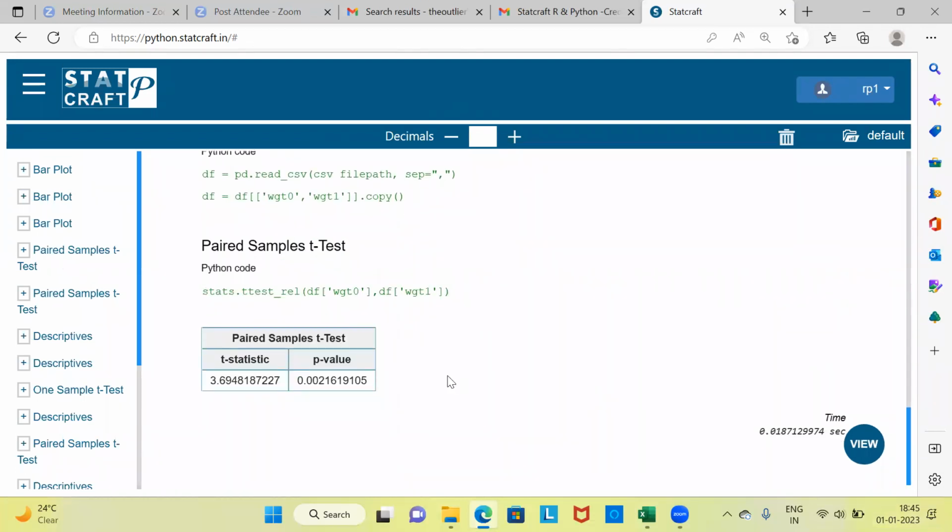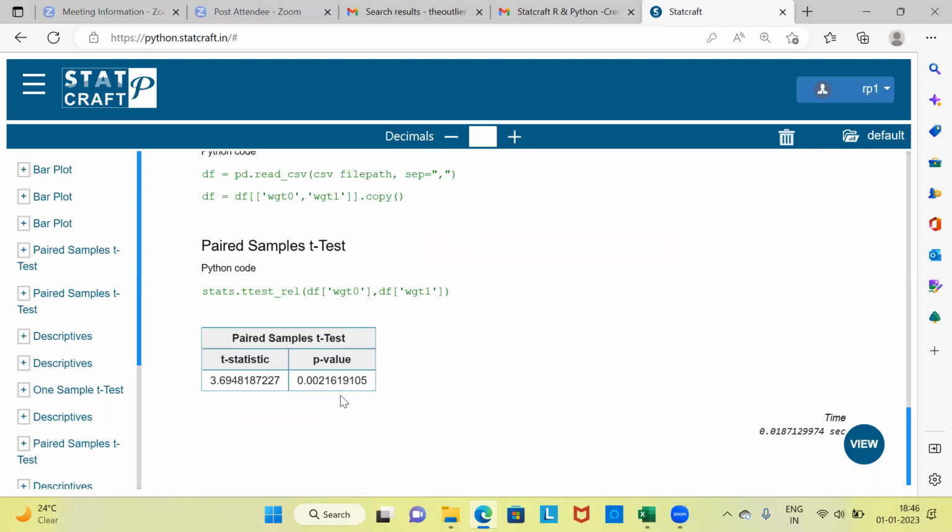You can see here when you scroll down, the t-statistic value now is 3.6 and the p-value is 0.002. 0.002 has to be compared with the level of significance. So 0.002 is clearly less than 0.05, and hence again you'll reject the null hypothesis and conclude that the drug is effective and it has shown effect in the first week itself. So this is very, very interesting, because the statistical analysis clearly shows that the drug is beginning to take effect in the first week itself.